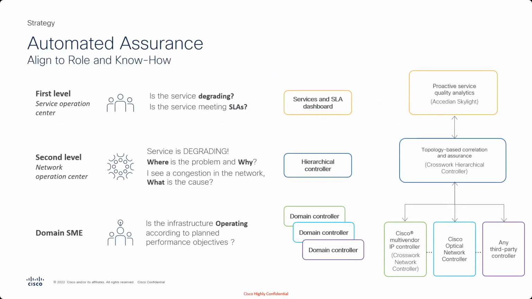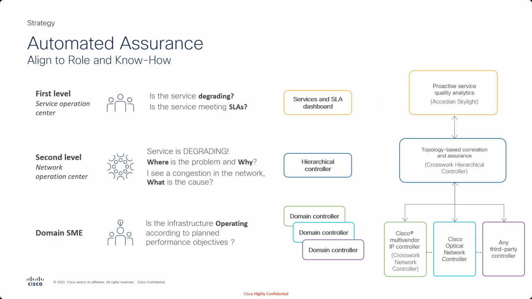So the point that we had in the past was, let's discover everything, let's collect everything, and some manager was trying to make sense of it. The quickest way to understand if my service is degrading is not by modeling all the network, but simply by probing the network. And the following presentation, I believe, will be on Accedian. This is one of the reasons why we recently acquired Accedian, because Accedian gives us the ability to monitor the service end-to-end.